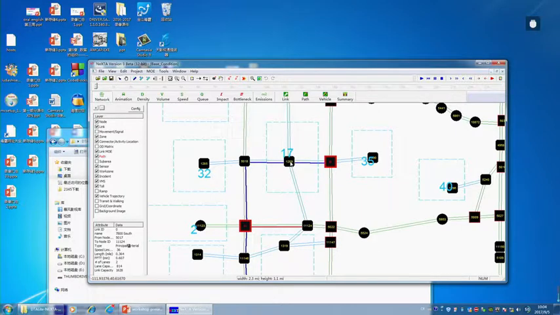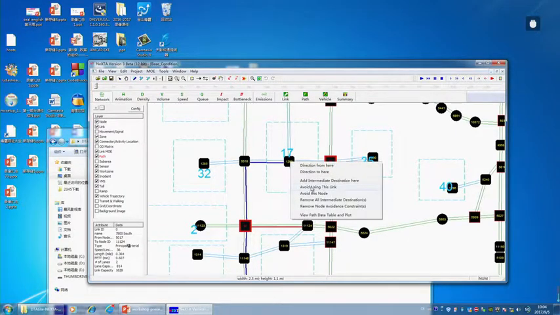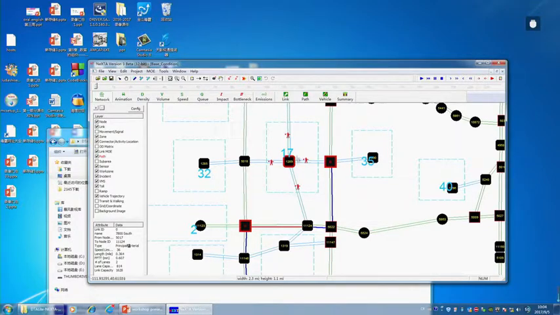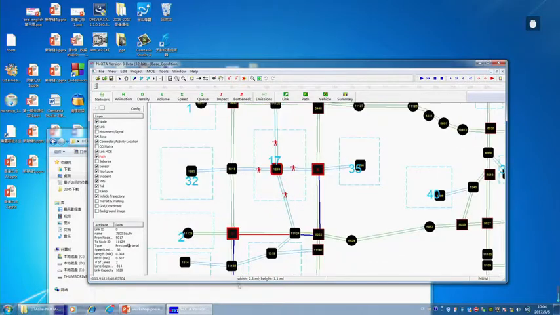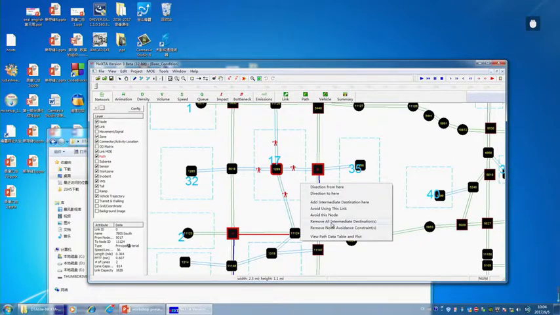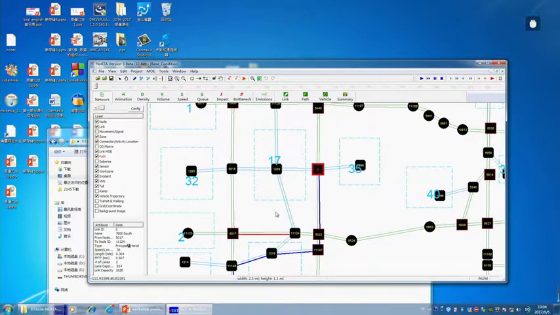I can also add another options such as avoid this node or avoid this link. So after avoid this link or avoid this node, this path will try to utilize this D2 to access the final destination. You can remove all the other features.